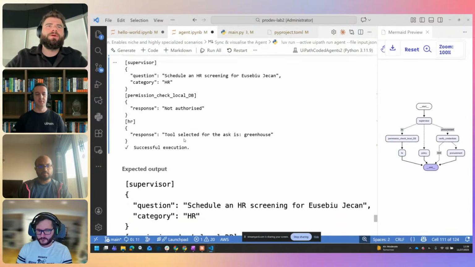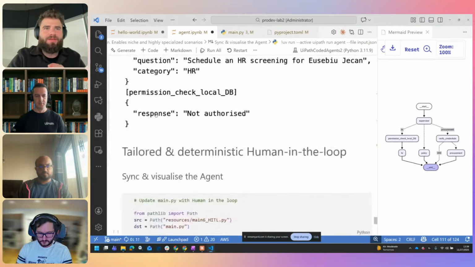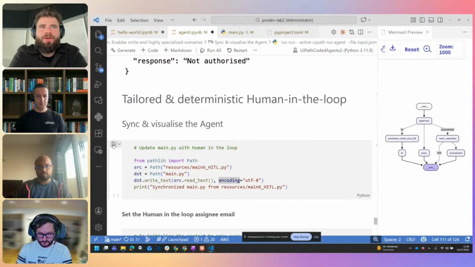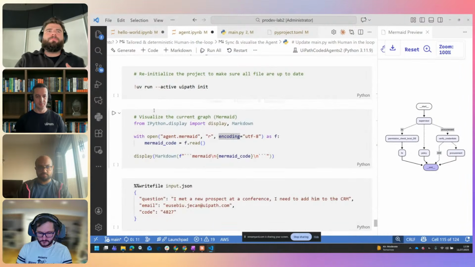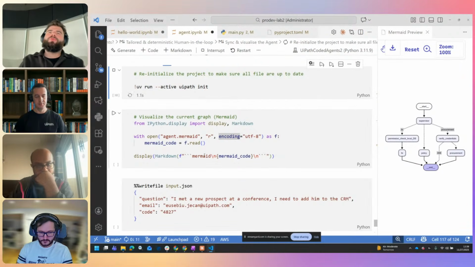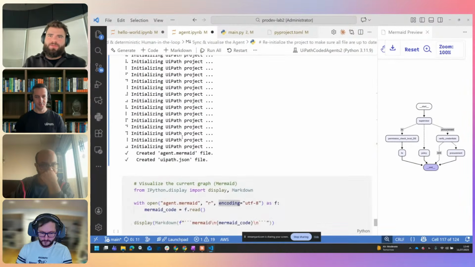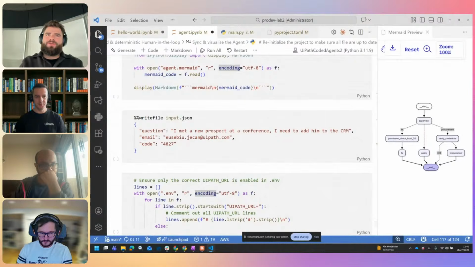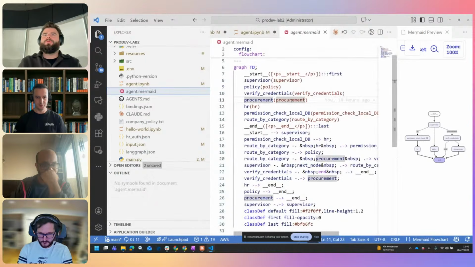Okay, and I can see it is not authorized. Now we can move on to the final example, and then we can open up for Q&A. More often than not, in certain cases and at certain points, we might need a human in the loop. When the agent cannot autonomously and confidently handle the transaction, the alternative is not to fail the entire workflow, but to ask a human for additional context or approval.